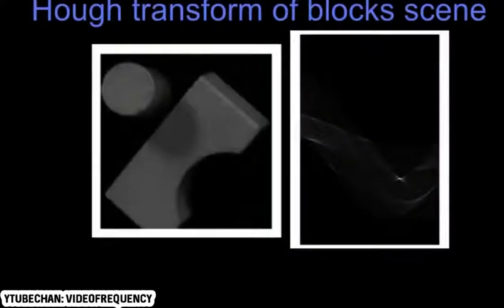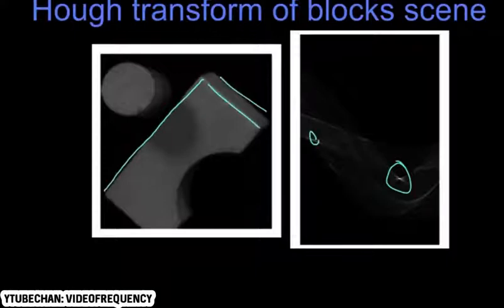Okay. Here's another Blocks World scene. You can see that there's a bunch of edges there, and here's the Hough array, and you can see there's sort of sinusoids dancing all over the place. Here, by the way, you see one really big bright spot. What's that spot going to be? Well, that's going to correspond to this nice, big, long edge. There are other spots, and that makes sense because there are other lines. But this big, bright one is going to be the longest one because it has the most votes.